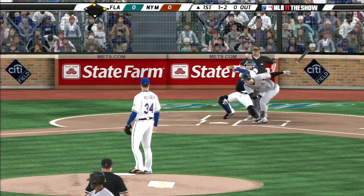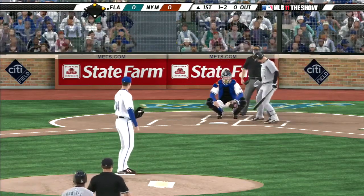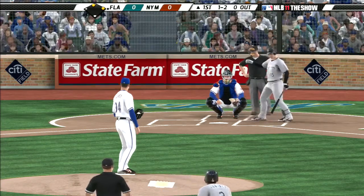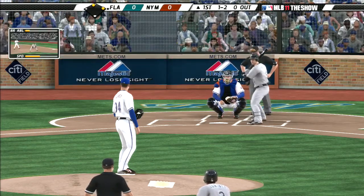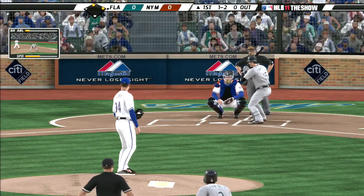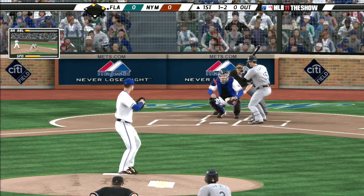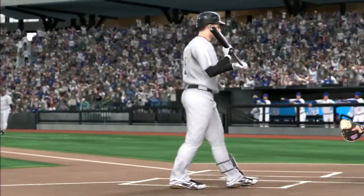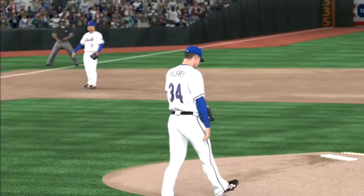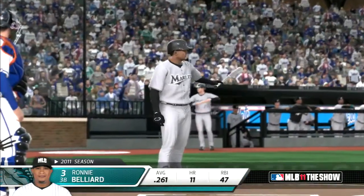Inside and high with that one. One ball, two strikes. A good high fastball. Maybe something to try and change the eye level there. Now, I might anticipate another slider down in the zone, maybe even in the dirt. Fastball called, strike three, and there's the first out of the inning. Big strikeout there after allowing the first two batters in the game to reach base. Now he maybe even could shoot for a ground ball and get out of the inning unscathed.